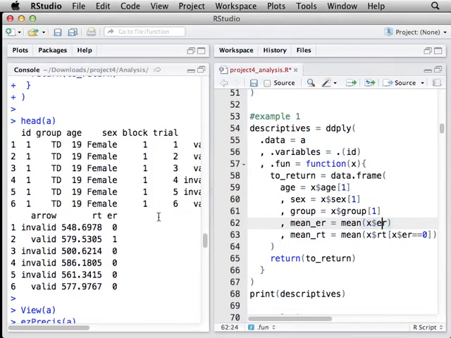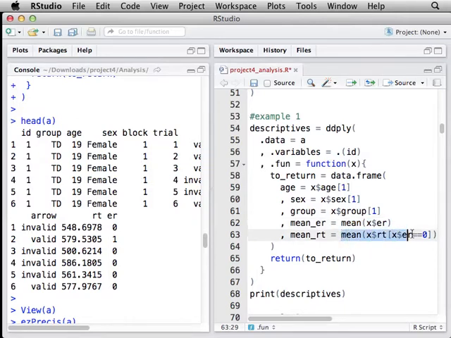We are interested in the ER column and the RT column, and that ER column has as many observations as a given person has trials, and we just want to get the mean of those observations. So that will just give us a single number that we then associate with that person as their mean error rate.